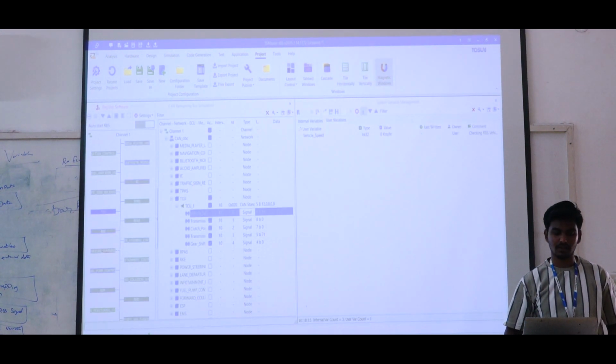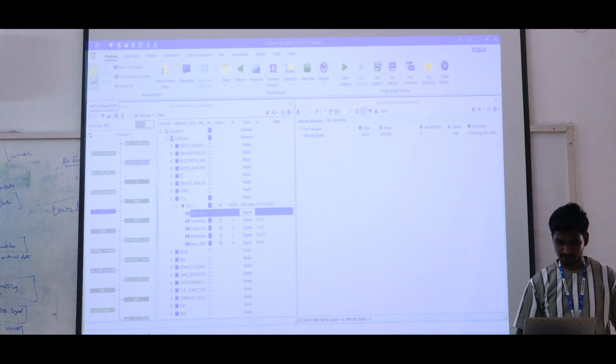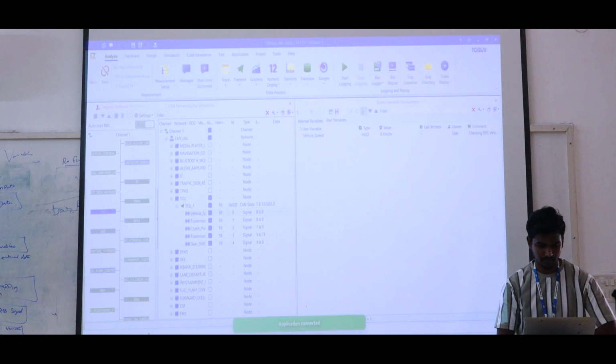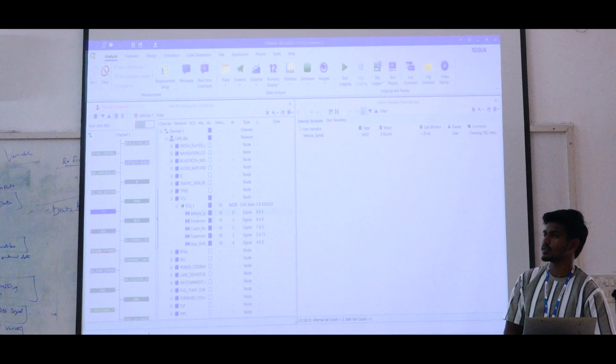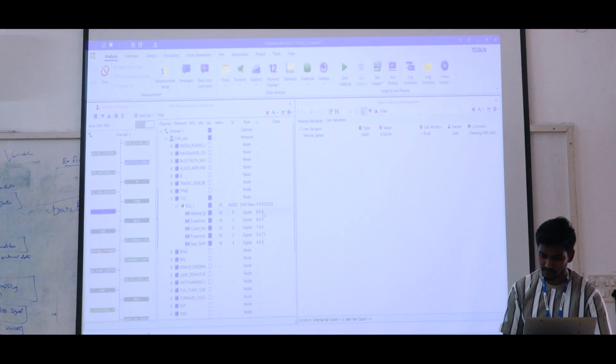Okay. Now you can start the simulation. First analysis, start the simulation. After starting the simulation, please check CAN RBS, whether the CAN RBS simulation is turned on or not. After that, please activate the CAN network from RBS. Next you can turn on the TCU node, TCU message.